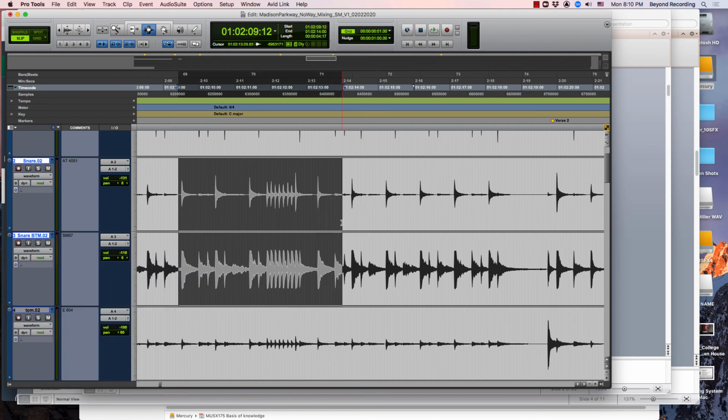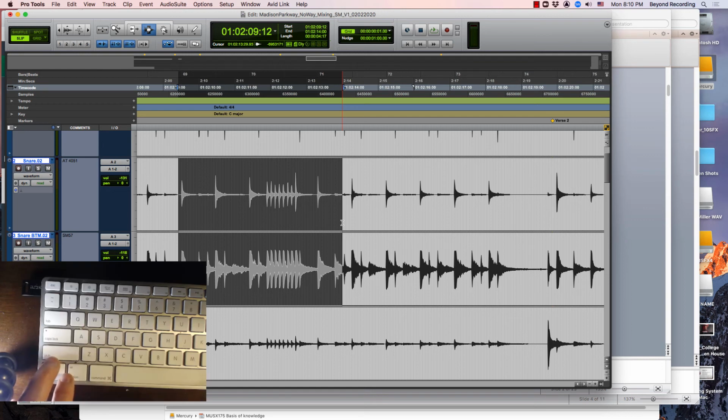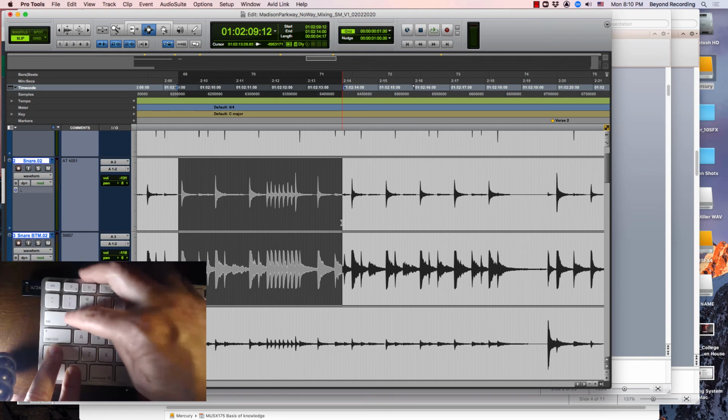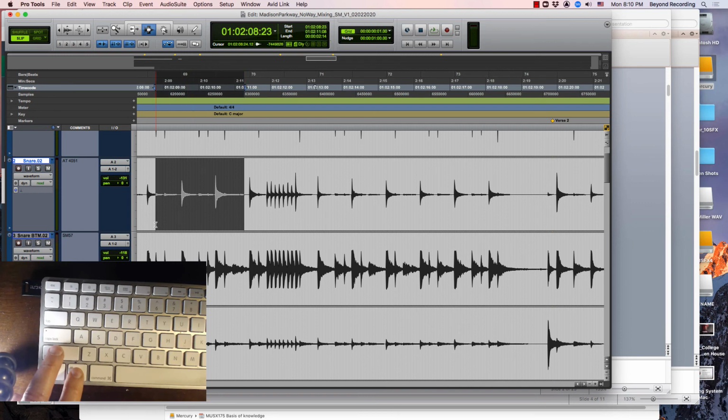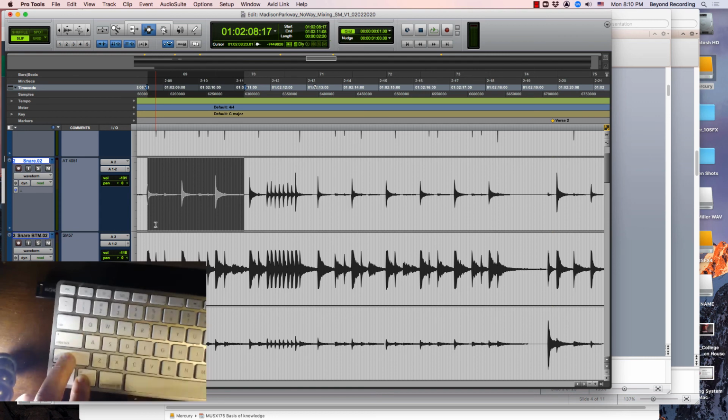So how do I extend the beginning of my selection to the previous transient? I can hit Shift, Option, Tab, and it will take me to the previous transient. But let's say I have it selected like this. If I hit Shift, Option, Tab, it will extend the beginning to the previous transient.